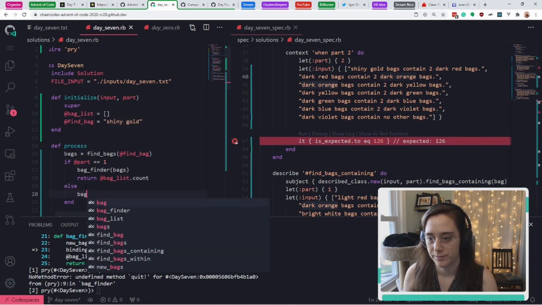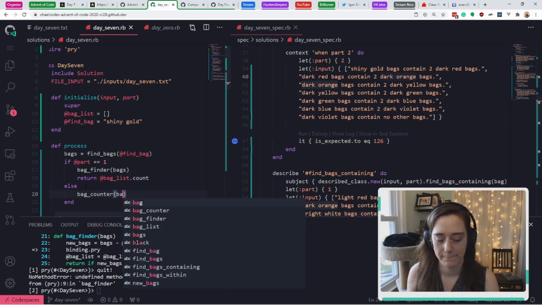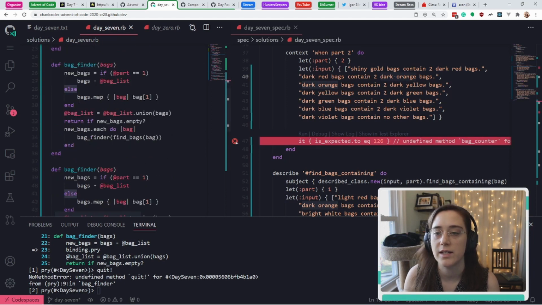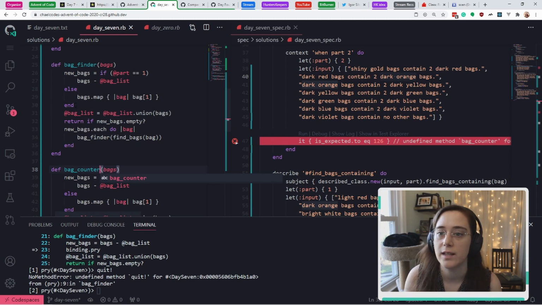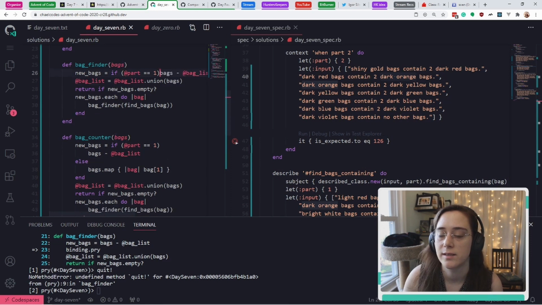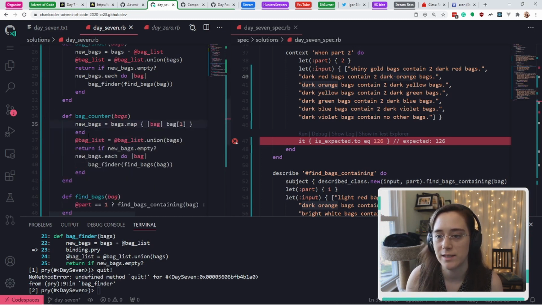Bag counter. How about bag counter? Because I think I've got different traversal pretty much throughout this entire thing. Right, like in this first one, I'm saying new bags equals bags minus bag list. Then what I'm gonna do next is instead of doing that, I'm doing bags.map, which is these are the new bags you need to check.